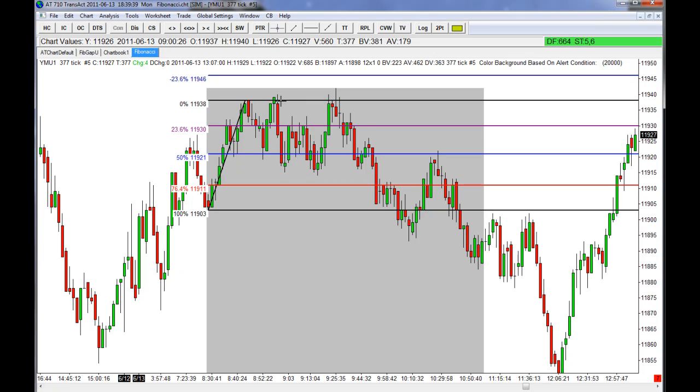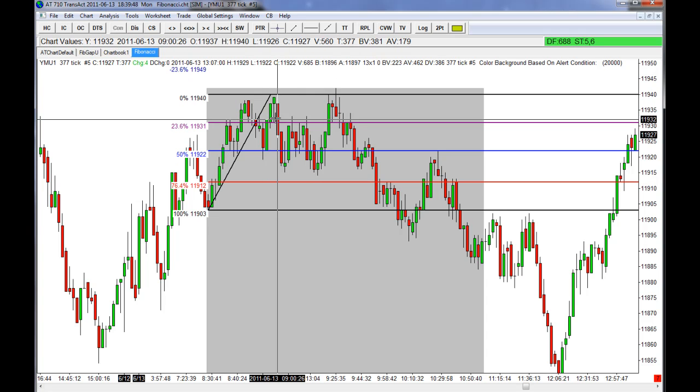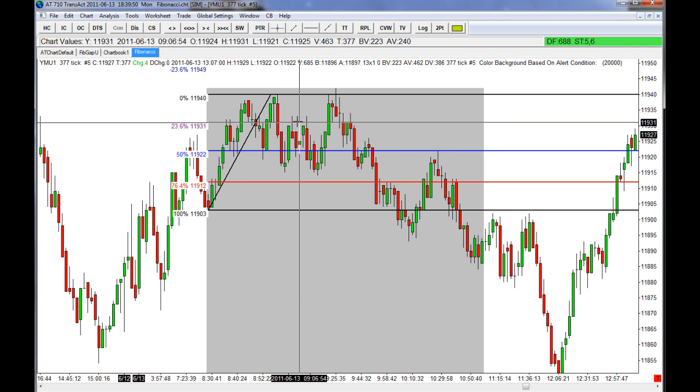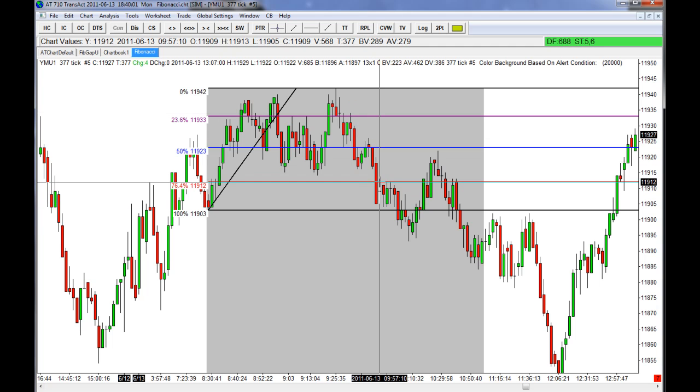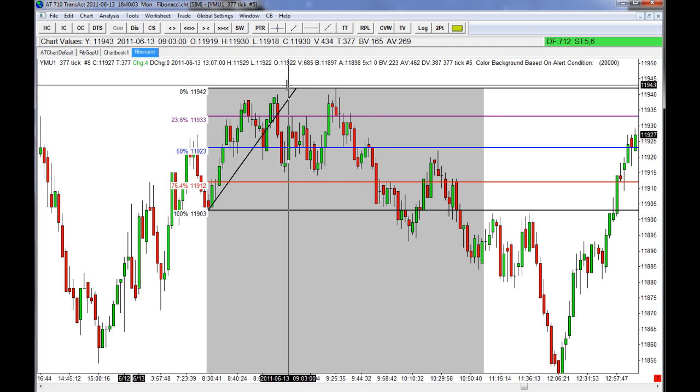Goes back up. Now we wouldn't consider this to be another move. It's just moving within the same fib. So just move the line over there. You would not trade this because you already traded this level back there. Again, barely goes above the 0% level. Then it breaks the 76.4% line.